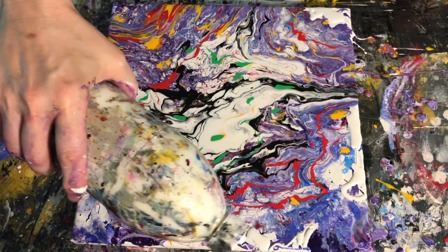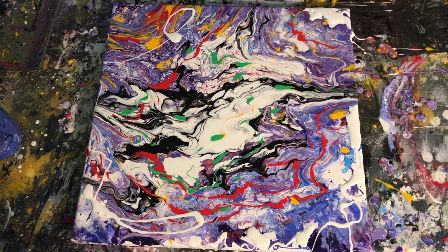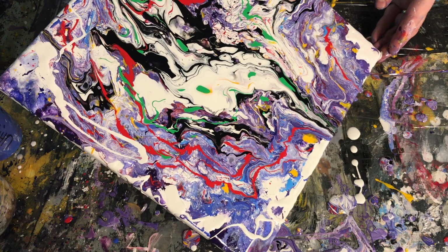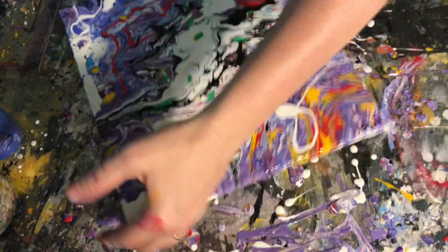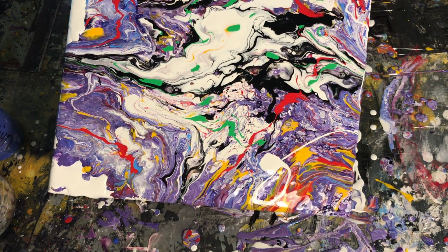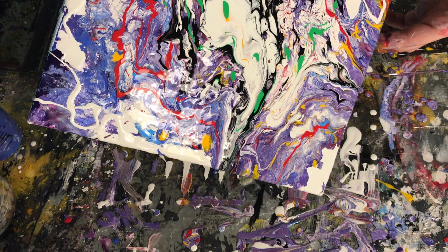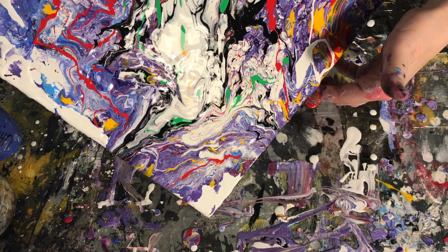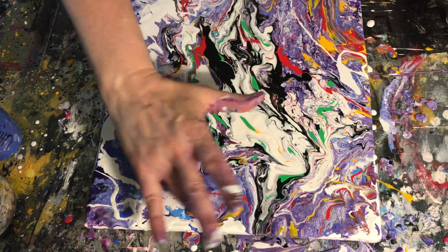I get, like a lot of people do, I just go to the paint department at Walmart or a hardware store and get a gallon of the brightest white latex paint I can find. And then when I come home, I actually transfer about half a gallon into an old empty Floetrol gallon container that I had, because it has a handle on it and it's plastic versus a paint can, and I'll transfer about half the paint into that container so it's an easy pour. And then I'll pre-mix my white with Floetrol in a quart container, which is what you see me using when I use the white. And I actually need to get some black in a gallon size too.